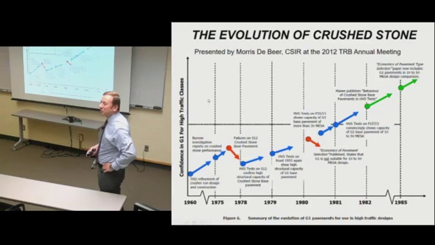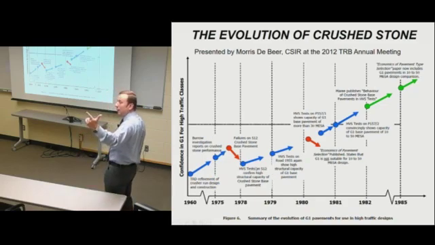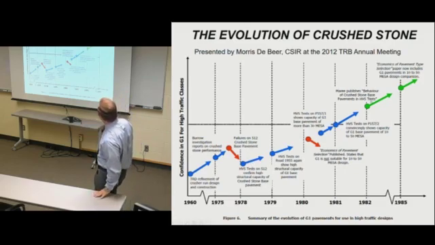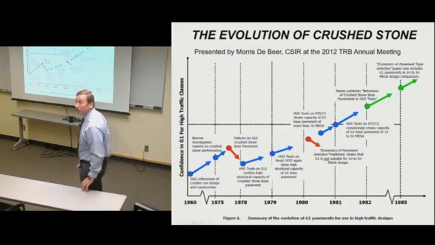And I added this slide just to show you how they improved their technology over the years, going back to the 1960s, and all the different steps in how they built confidence in that G1 base course for high traffic classes. As you see, there were times, the red arrows going down, where they found some failures with crushed stone base performance. But throughout the years, I'm not going to go into details of this, especially using their HVS, the accelerated pavement testing machine, they took advantage of both quality and construction improvements to show the performance coming from that G1 base course over time. And finally, when we come to the green lines from 1982, 1985, this is where they established that G1 base course material with that kind of thin surface on top can serve 10 to 50 million ESALs for those kinds of high type roads.